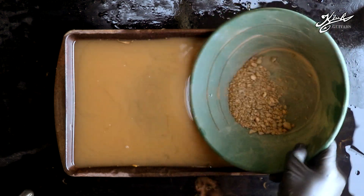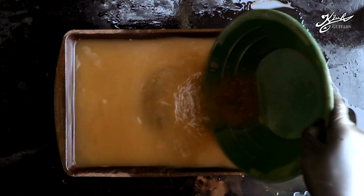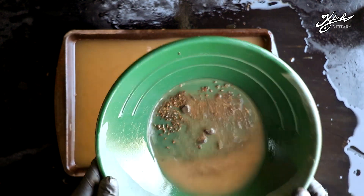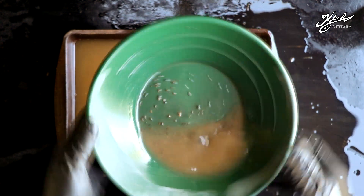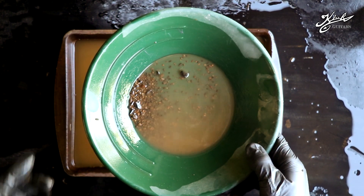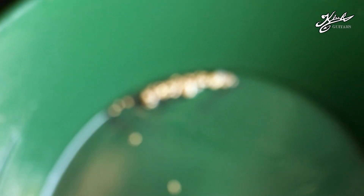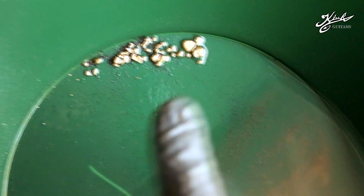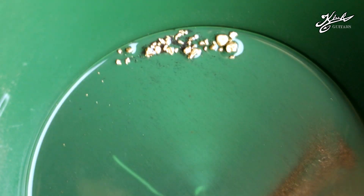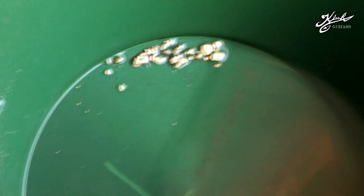This will be our last pan. Let's spin this back and see if there's any more gold. No gold in that last one — we got all the gold out. We'll double check all of our tailings, weigh everything out and see what we got. It doesn't look super bad — there's a good amount of gold here, but I don't know if there's a hundred bucks worth. There's probably maybe 50 bucks worth of gold here. A 50% ROI might be pretty good. Let's dry it out, weigh it up, and get an actual value on it.